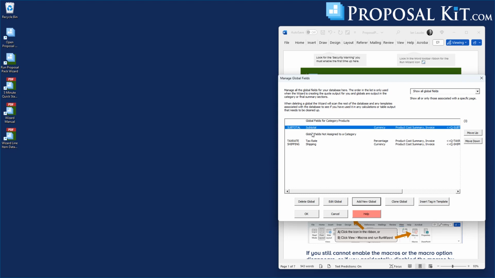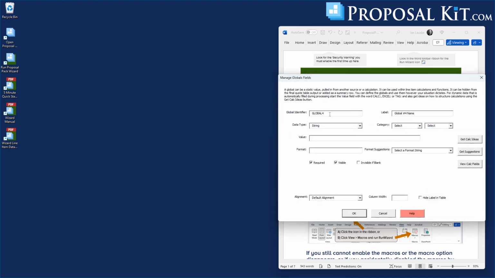Now we want another global, which is going to be the sum of all the weights, so let's add one for that. We're going to do the sum, and you can always type these by hand too.